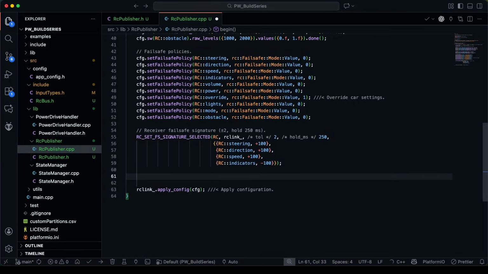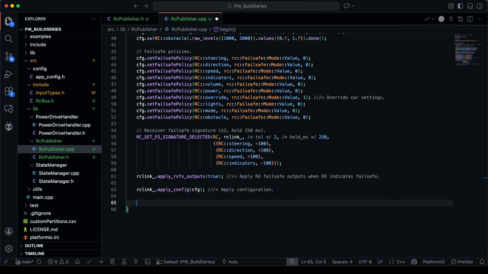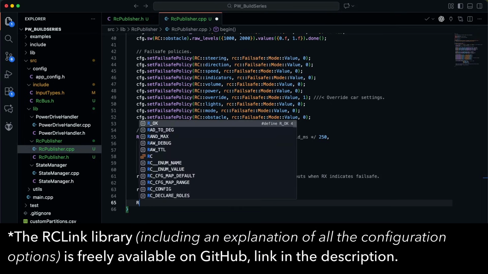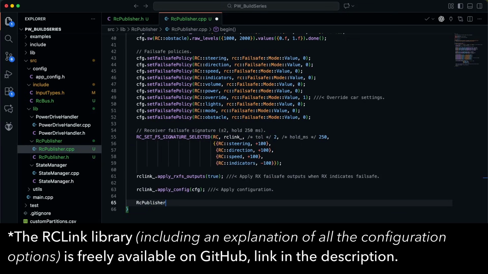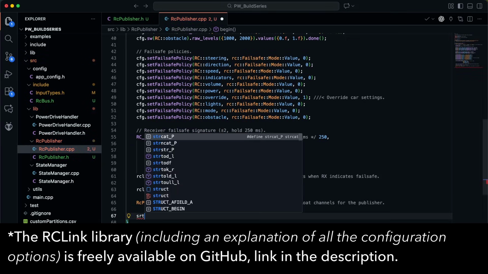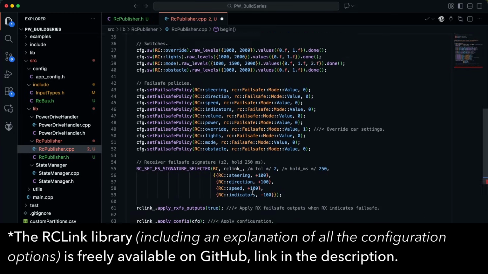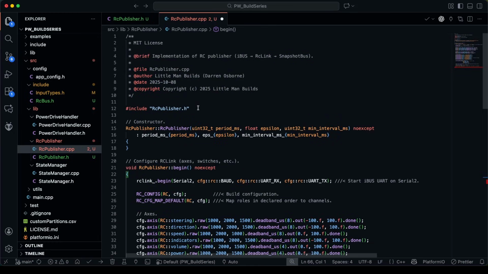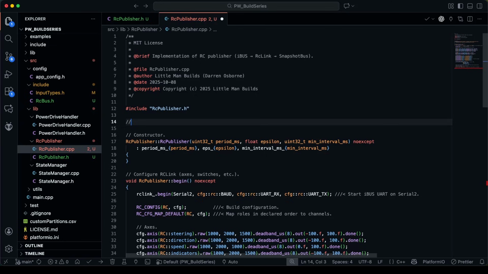So now, after that, we want to apply all these and then apply the configuration still. Next, we need an adapter. So we're going to say RC publisher. Now, let's add in here a short alias for the SnapshotRTOS helpers.